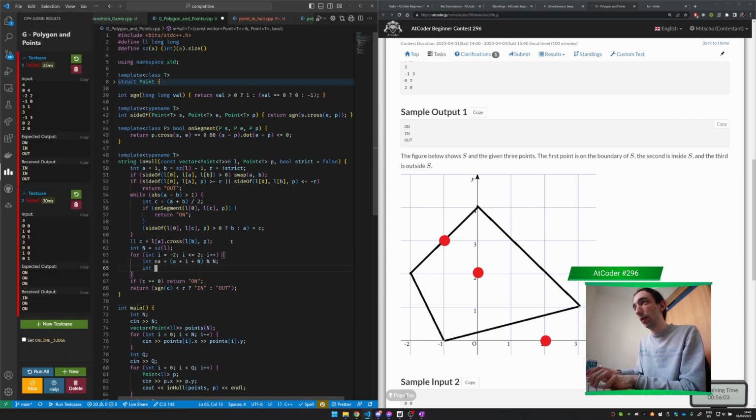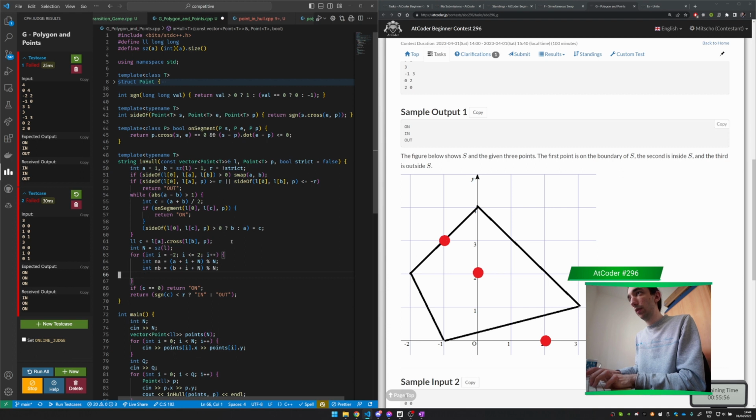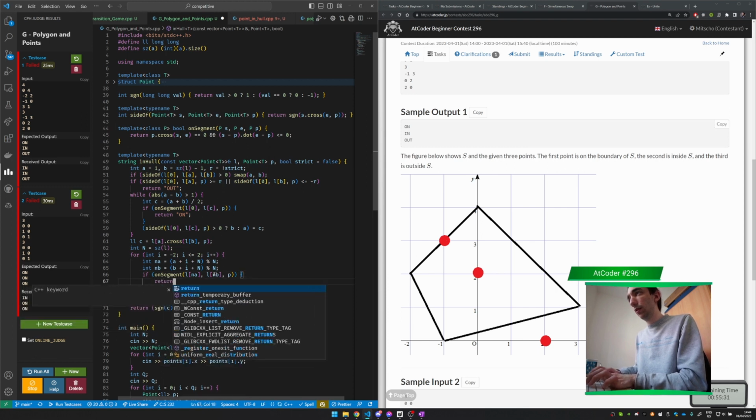That's new A. New B is B plus I plus N divided by N, right? And then you say that if on segment L and A, on segment is how it's defined. Start, end, and point. Okay, so L and B, point P. If it's on segment, then return on.